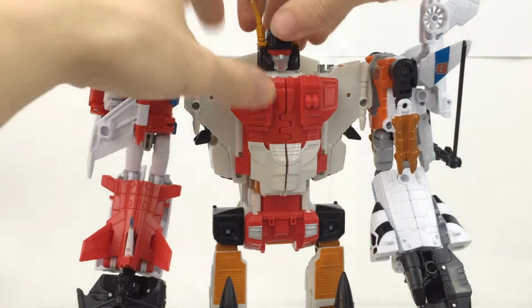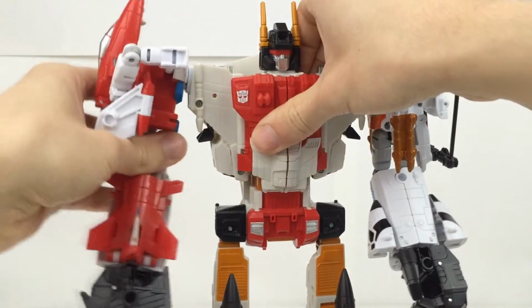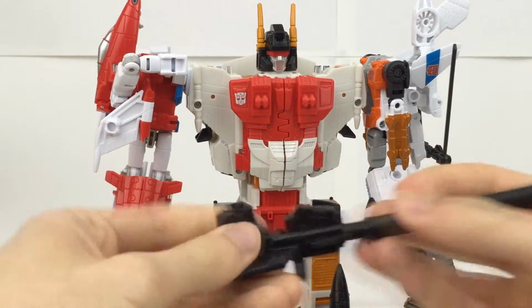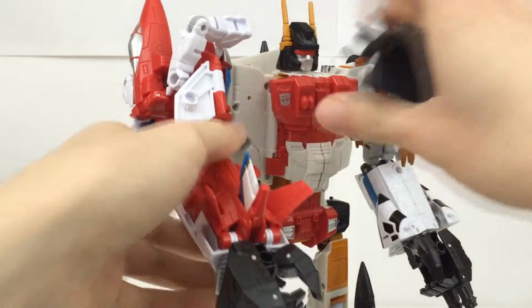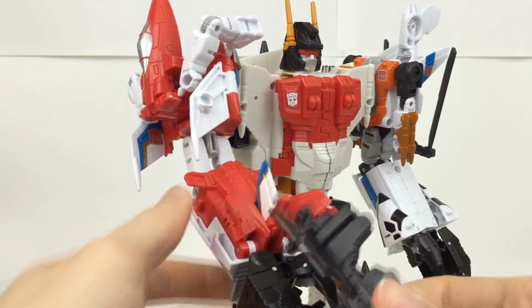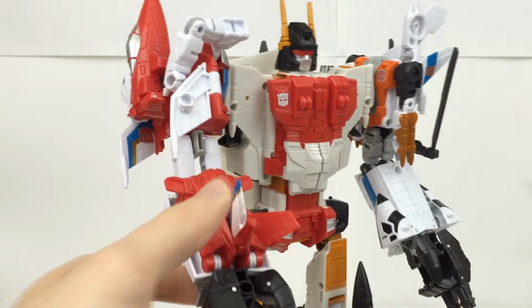So as for the articulation of this guy, the head does move left and right, the shoulders come all the way out and all the way around, and there goes the gun. Now that is something, it does fit in a little bit looser into this hand than I would like. It rests in perfectly fine, but yeah, as you just saw, it can just slide out. So yeah, hold the gun when you move the arms and you should be perfectly fine.